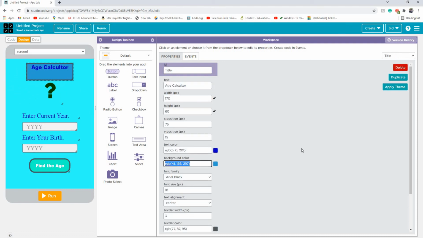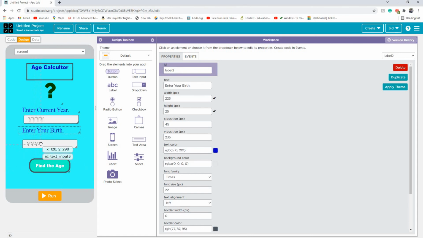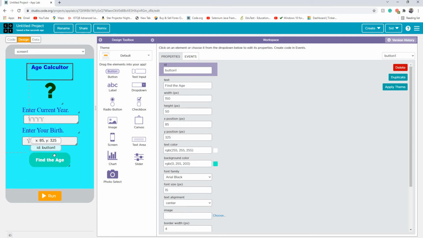So background color, boom. And that looks quite good as well, but it's all up to you guys at the end of the day. And then we're just gonna push this up a bit so we can fit our last one. As I said, we can make modifications if needed, because it's really hard to get everything first go. And as you can see, the E was off there, so I'm just gonna put it back to its place, and I can move this higher.